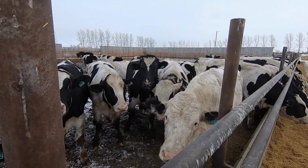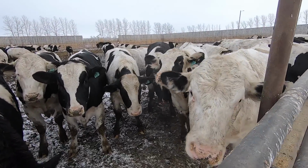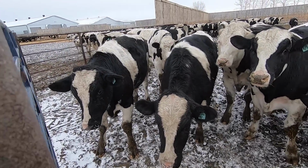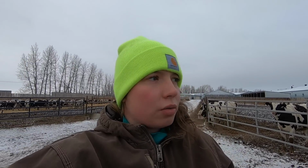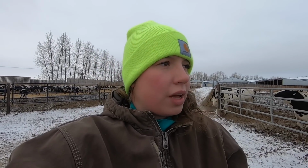So bedding up these packs is actually a great way to sort of assess the herd and make sure that everybody is doing okay. Doing these jobs is typically when you see if somebody's limping or if they need a little extra help. So bedding up these guys is important so that they can stay warm when they lay down. If they're gonna lay down in the mud, because right now the ground isn't frozen, if you were to lay down in the mud in minus 13 degrees Celsius, that's pretty stinking cold.